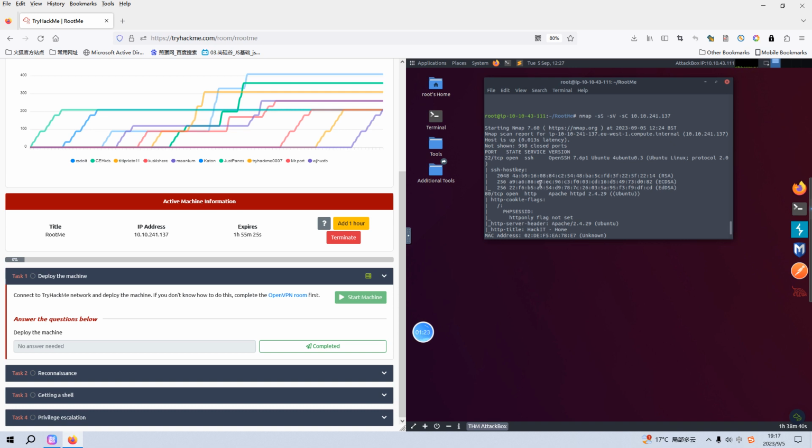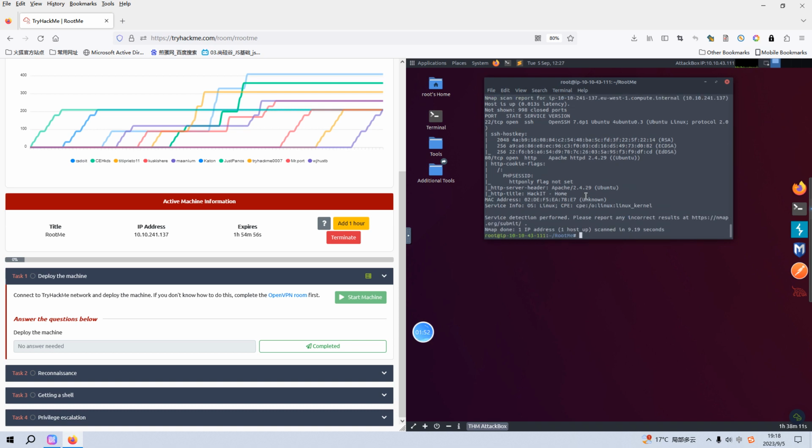The first one is 22, which is running the SSH service, and also the actual version information. As we know, this version doesn't have any vulnerability. And the second one is 80, which is running the HTTP service, and also the actual version information, which is Apache 2.